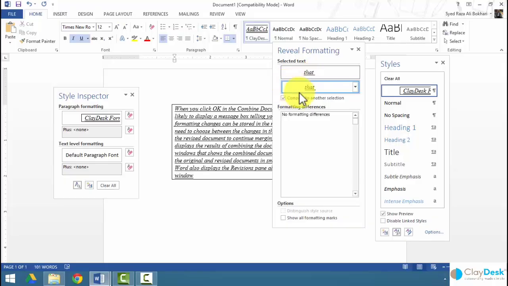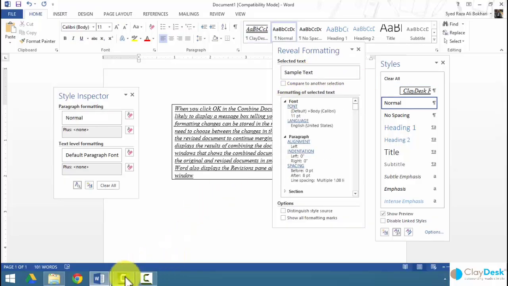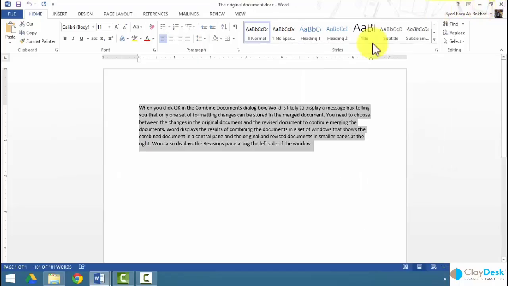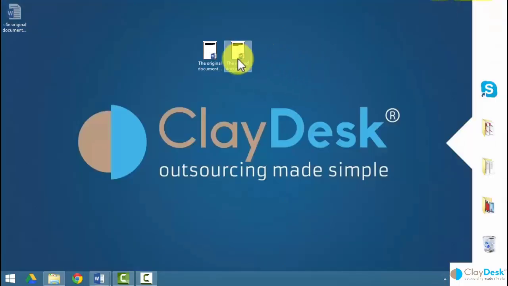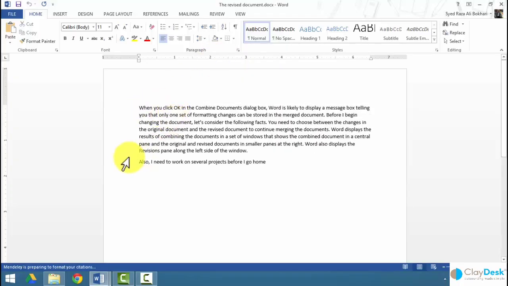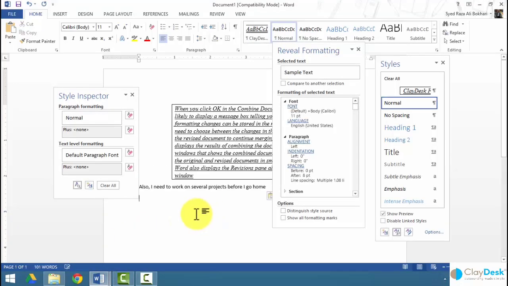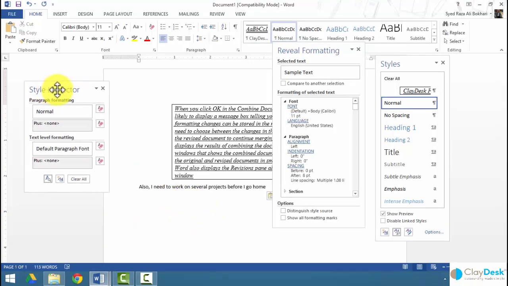Okay, so for example, if I create another paragraph, I'm going to go ahead and open up another document just so that I can get some text. Okay, now copy this, go back to my document, I'm going to paste it here.